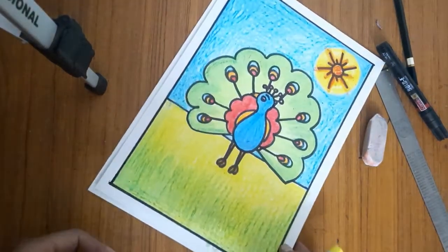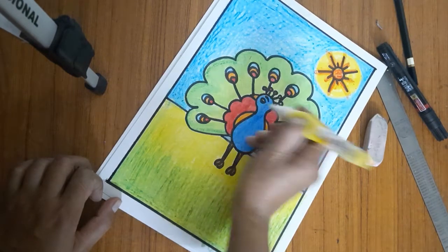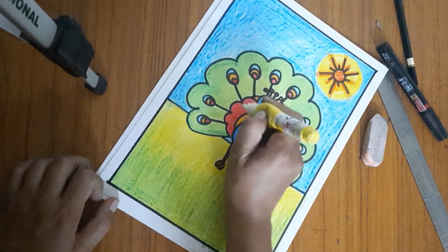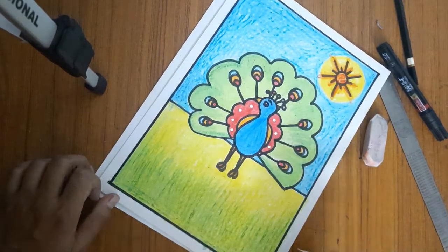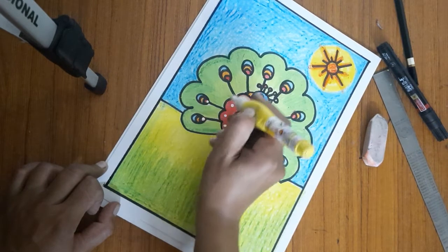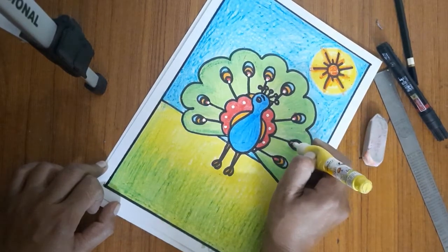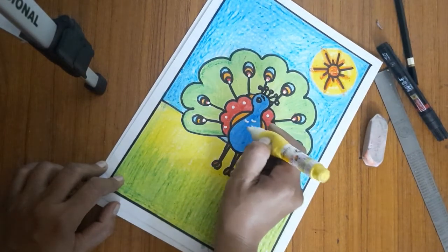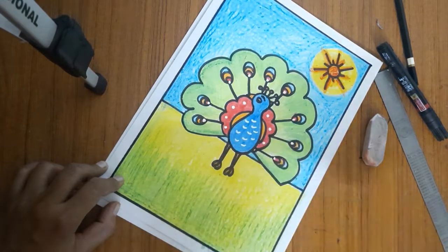Our drawing is completed. If you have any fluid or whitener, you can give some effect like this. It's not necessary, it's just optional.